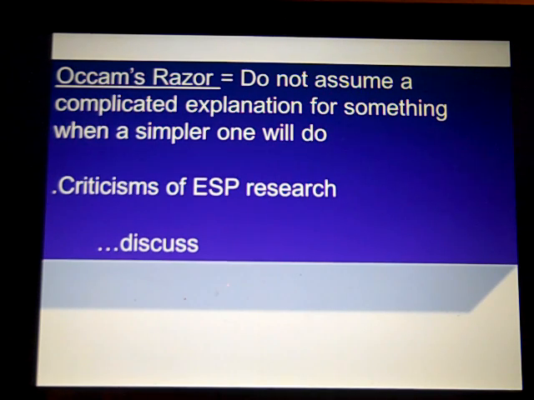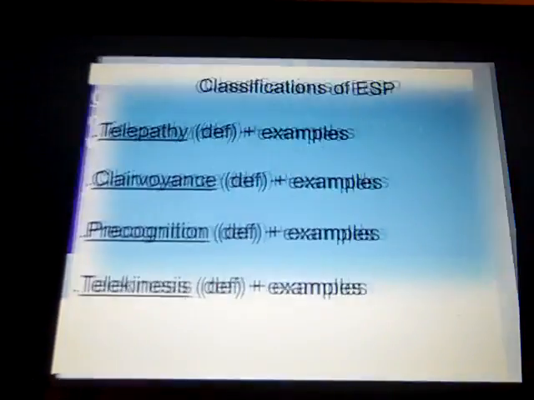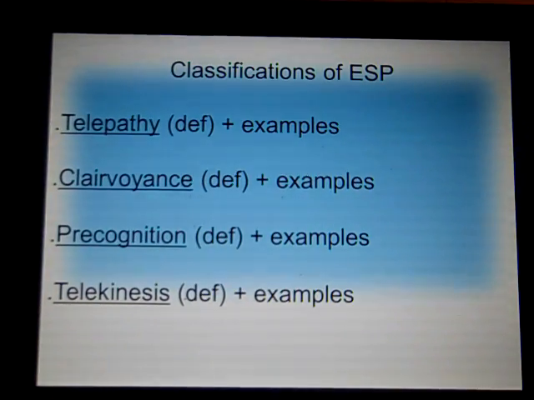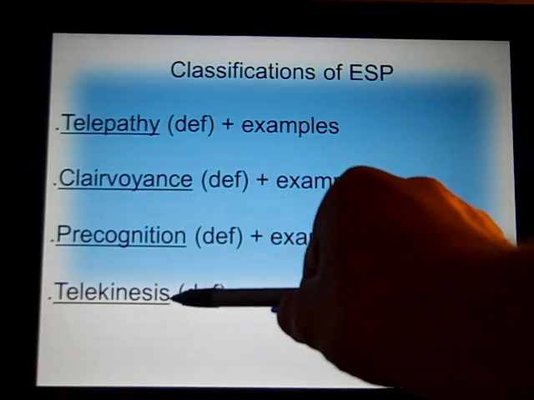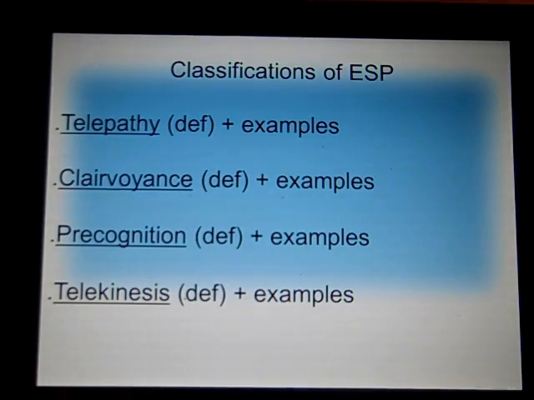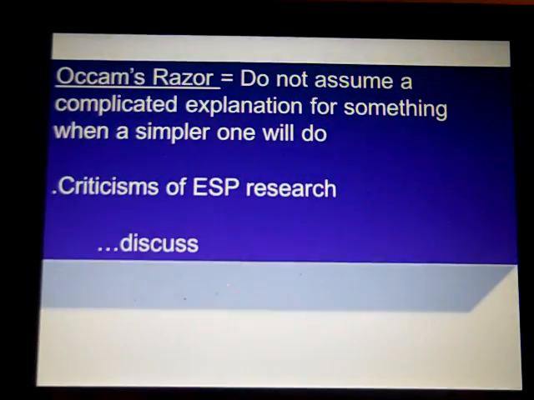For example, if I come home and I set my keys on top of my TV, which I'm apt to do, and then I walk outside for 5 minutes, I come back in the house, my keys are gone. I can assume something pretty complicated. I can assume that my neighbor telekinetically, with his mind, moved my keys from the TV to an undisclosed location. That's a pretty complicated explanation for that. Or a simpler explanation might be, I have cats, and the cat probably jumped up on the TV and knocked the keys behind the TV. That's probably a better explanation.